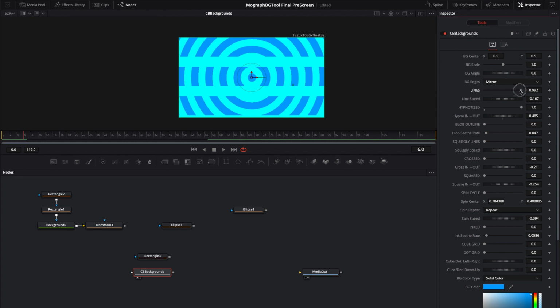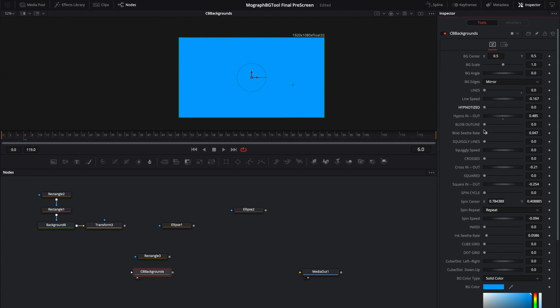I'm going to go ahead and minimize both of these and go to the next tool, which is the Blob Outline. So Blob Outline is obviously based off of a fast noise tool. Again, you can scale it up or down, and it's nice because it gives you some nice texture that's just going to subtly play in the background, which is pretty cool. You can actually control the seethe rate. If you turn the seethe rate up, it's going to get a lot faster and a little more erratic. I usually just leave the seethe rate, but I give you the option if you do want to change it.